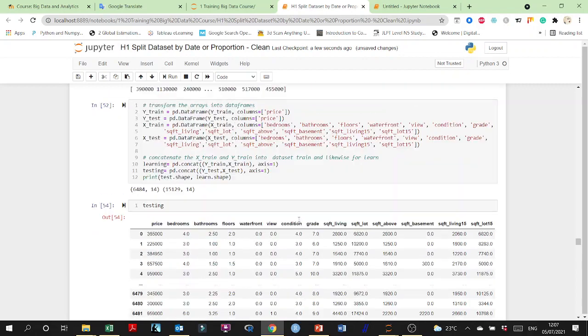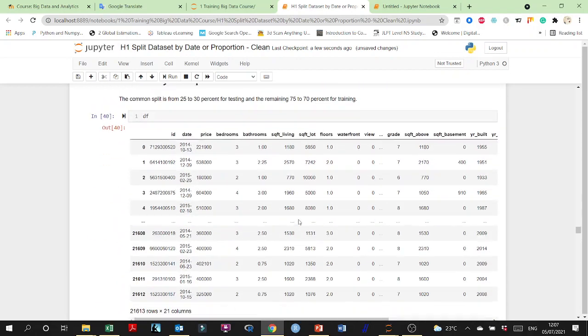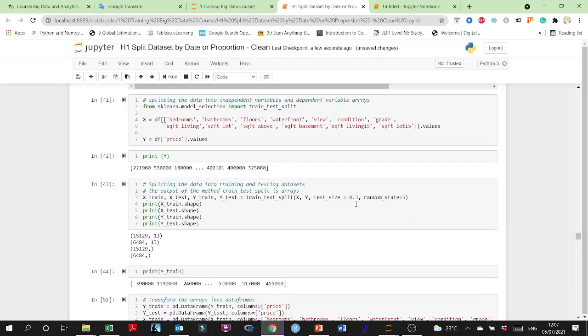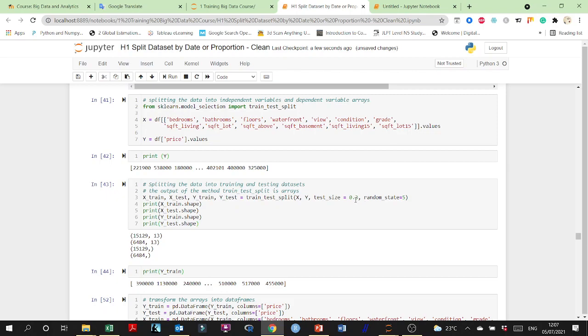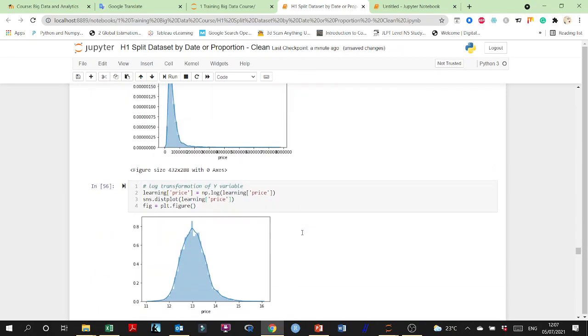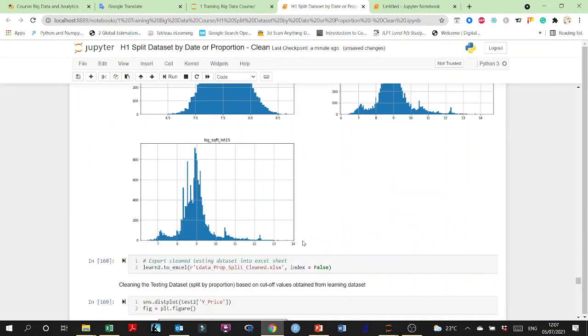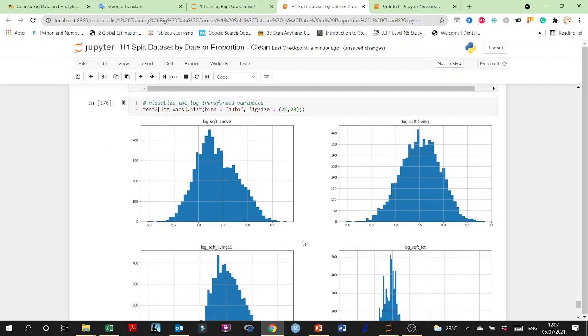What if we split it differently? This is one of the things that I'm going to ask you to do in the test. For example, split it instead of 30 and 70. As you can see here, it's very close to what we have done with the date. I'm going to ask you to split it into 20/80, for example.